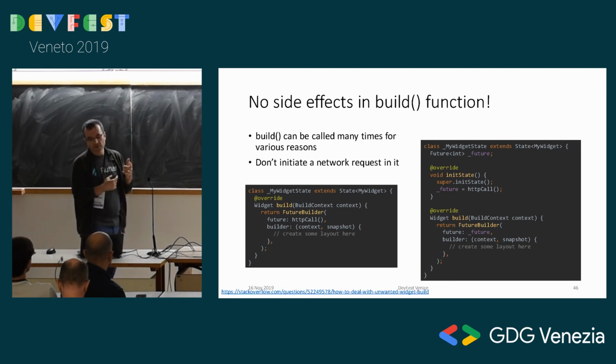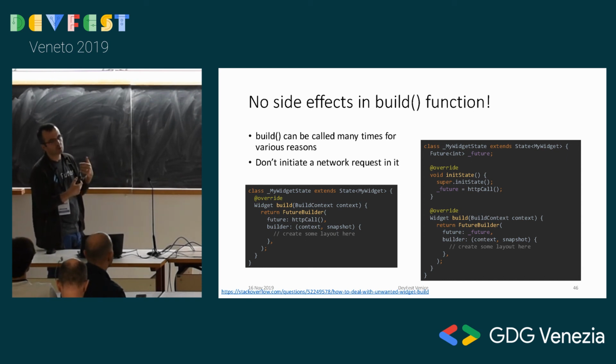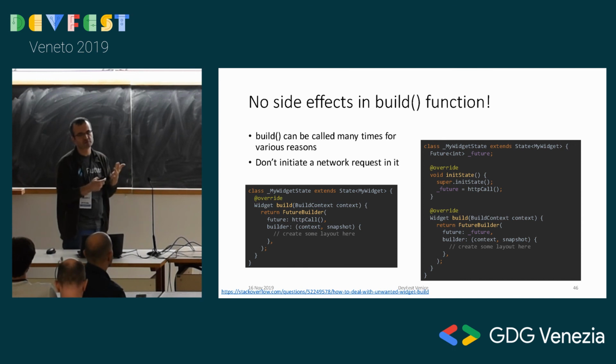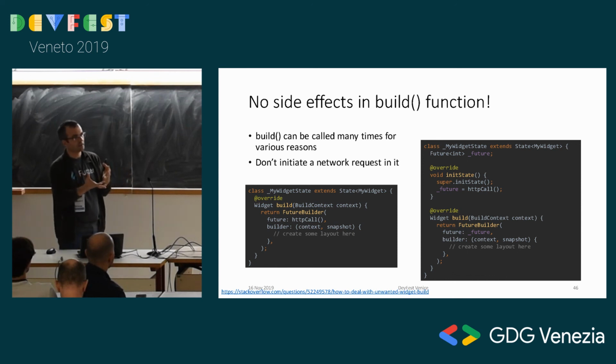Okay, one other thing that people need to be careful about. And this is such an issue that official Flutter videos even have this problem, unfortunately, because this code versus this code, this is nicer to show when you're first teaching the concept, right? So what do we have here? What am I talking about? Build functions can be called many times for various reasons in Flutter. So you create a widget, and stateful widgets are supposed to have a bunch of variables in them, and those variables you'll change, but you will write a build function that will reflect the values of those variables in the UI.